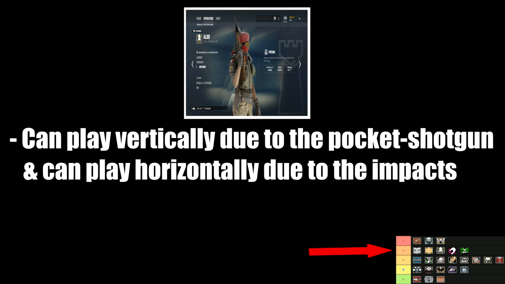Well, Alibi is the first operator in this list that has a pocket shotgun for the vertical destruction and impact grenades for the horizontal destruction available, with okay loadout and a useful gadget if used correctly. More about her will be in her ultimate video.